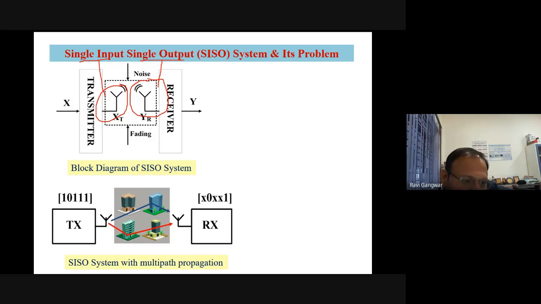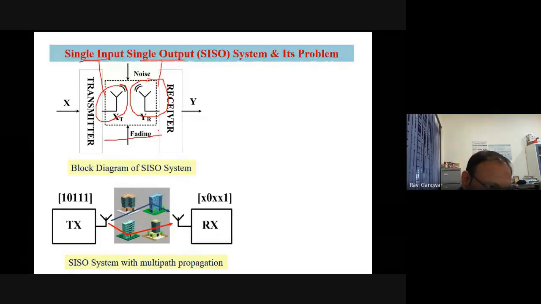But here, in this particular system, there is multipath propagation. In between the transmitter and receiver, we are going to have different kinds of environments. If we are talking in terms of a city, then we have high altitude buildings, trees, canals, rivers, hills, or terrains. Different kinds of media are there, and due to these things, the EM wave which is transmitted from the transmitting antenna to the receiver antenna faces scattering, reflection, and refraction phenomena. Due to that, the waves follow different paths to reach the receiver.